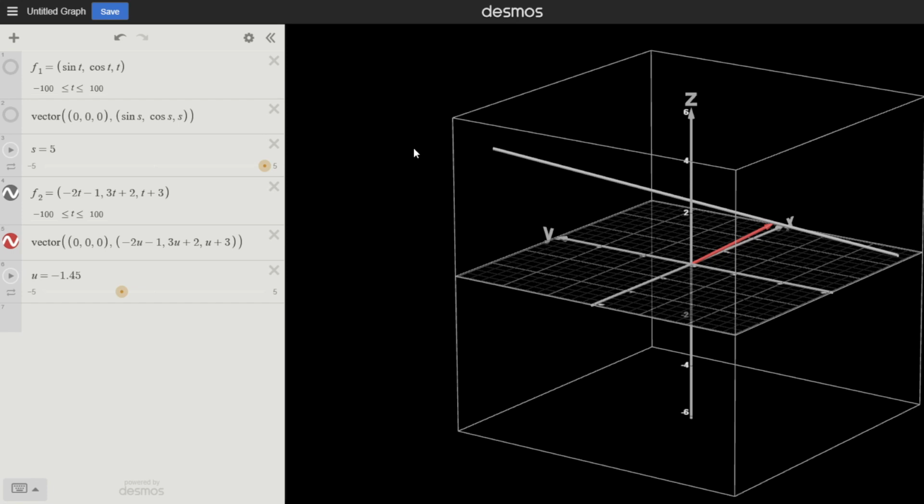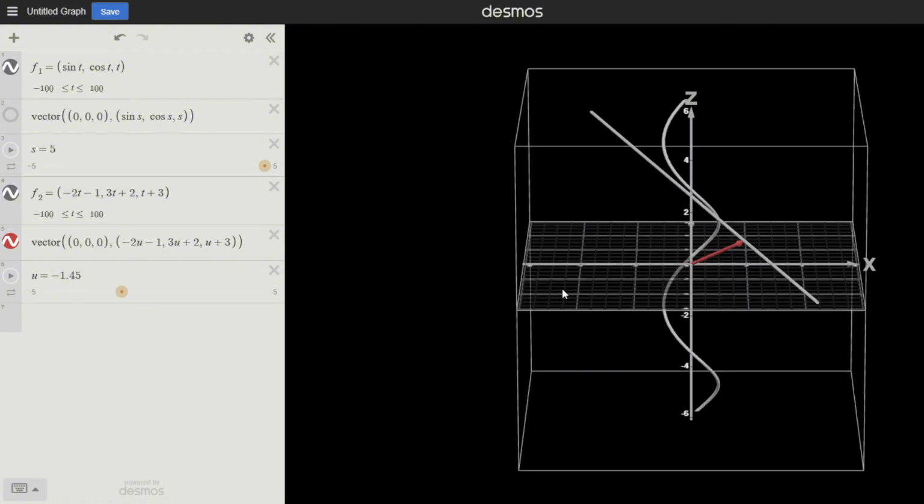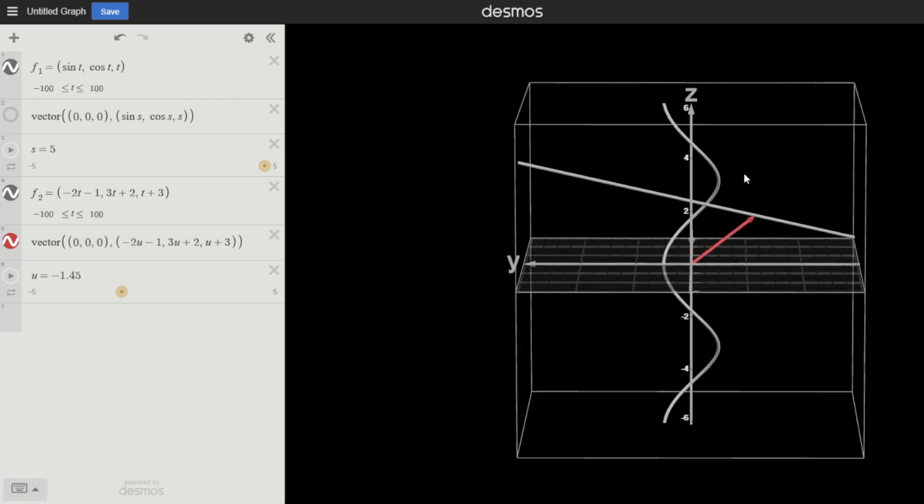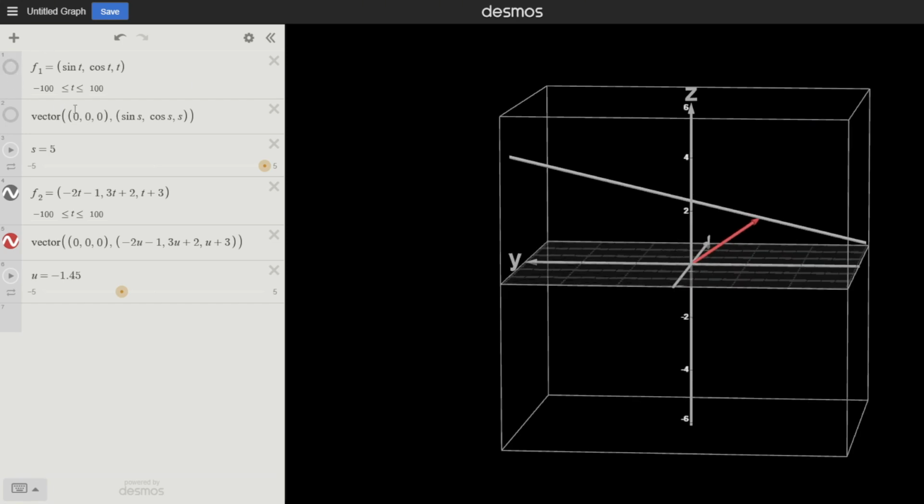So for those of you who don't understand what space curves are, they look like this. Now, they're not always curvy. They can make weird motions, like follow my mouse like this, really weird, go all around. They're not always like a spiral, okay? But I'm going to start with this example.